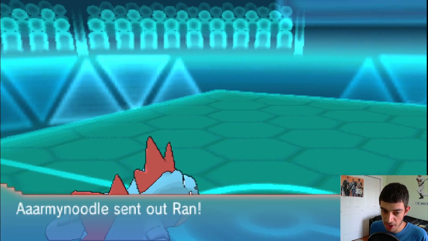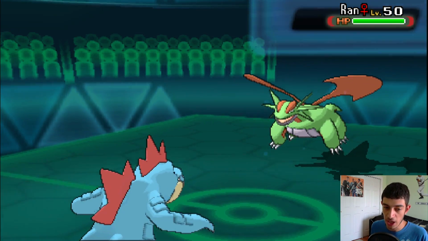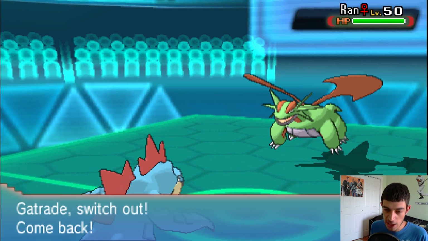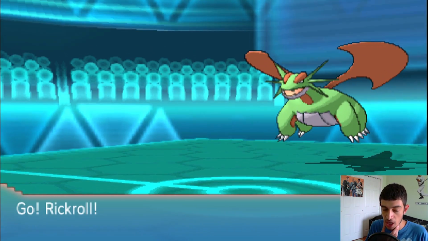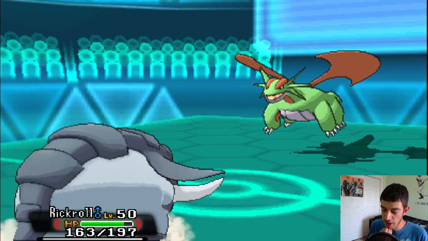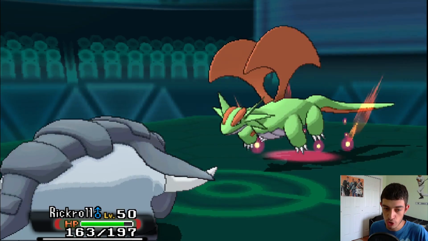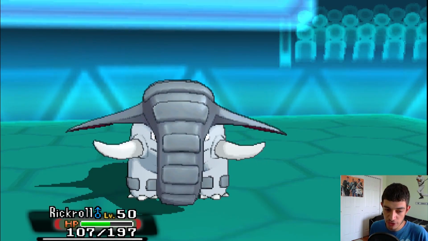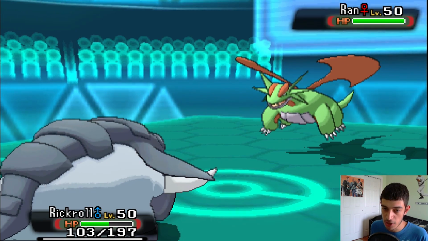I was Choice Banded, even though he outsped me, even though he was at +1, it still wasn't enough to take me out. So now he decides to bring in the Salamence, and I'm really not sure what to expect. It could be a mixed Mence, it could be a Choice Mence. I don't even know. He actually decides to go for the Dragon Claw, and like I said, I bring in my Donphan now, really just to scout out what the Salamence wants to go for.